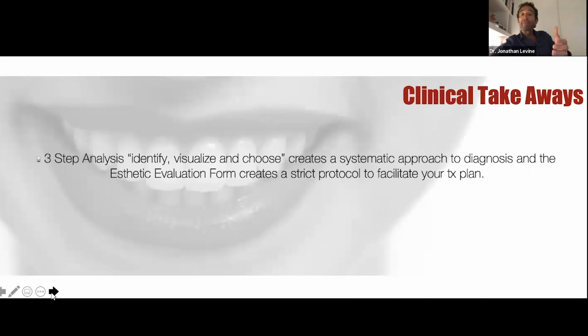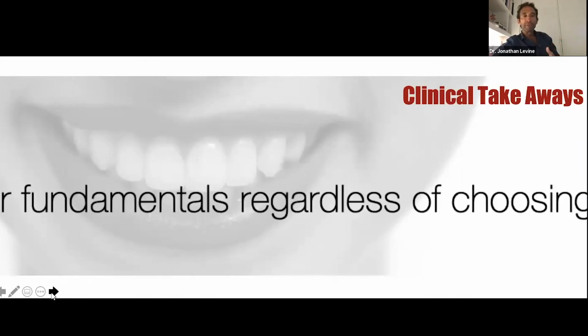And now we have a systematic approach to diagnose. We created an aesthetic evaluation form that really allows us, in a checklist, in a very easy manner, because it's seamless. And you do the same thing. You go facial, dental, you determine your gingival margin, incisal edge, and the length of your tooth. It helps you then facilitate your treatment plan.